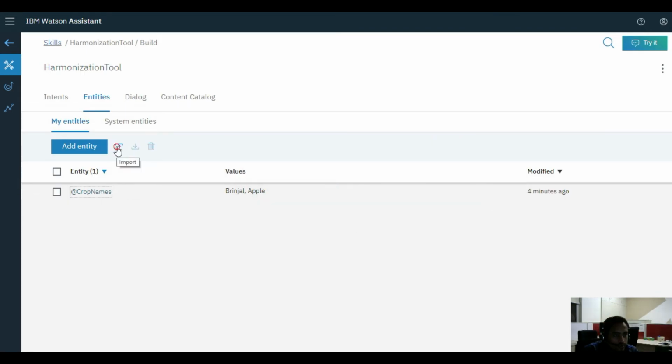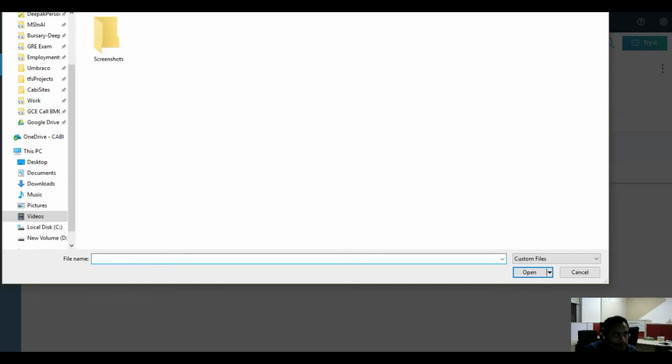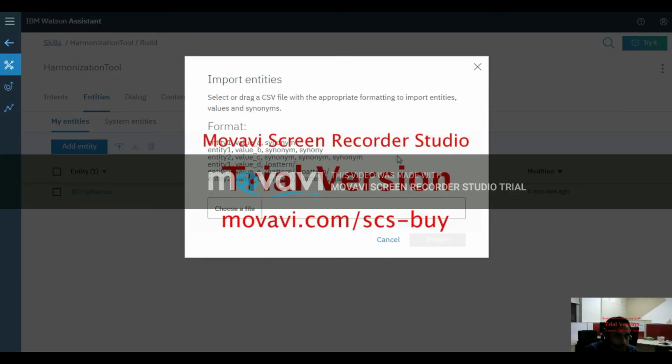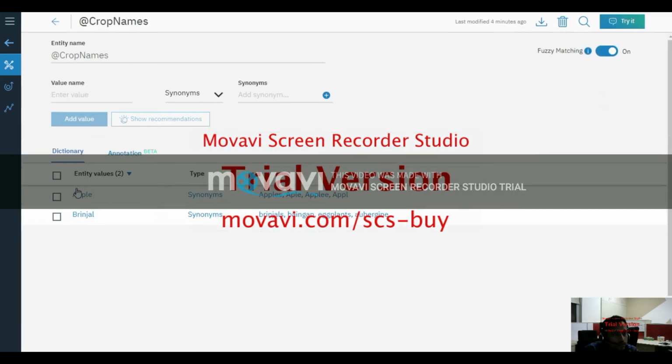There is an option of import, and we have to choose a CSV format.